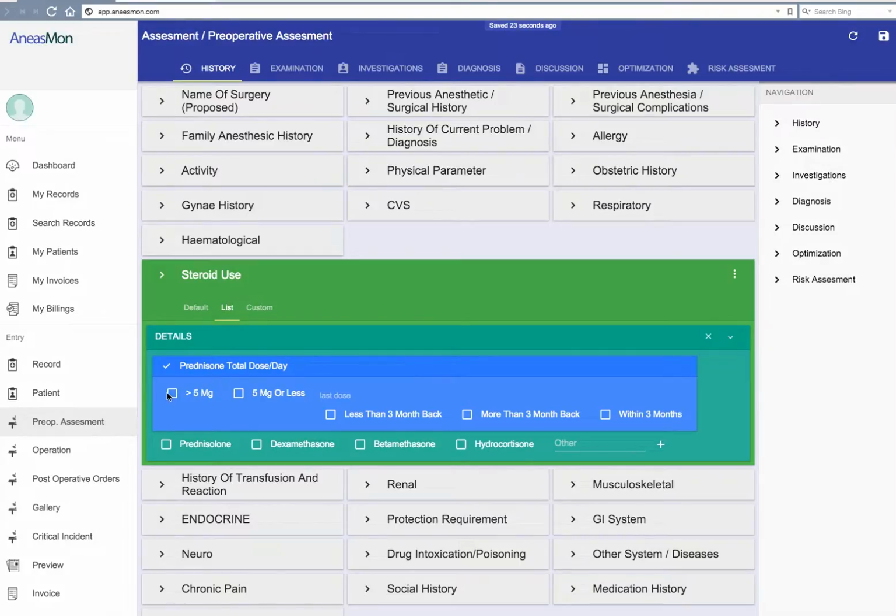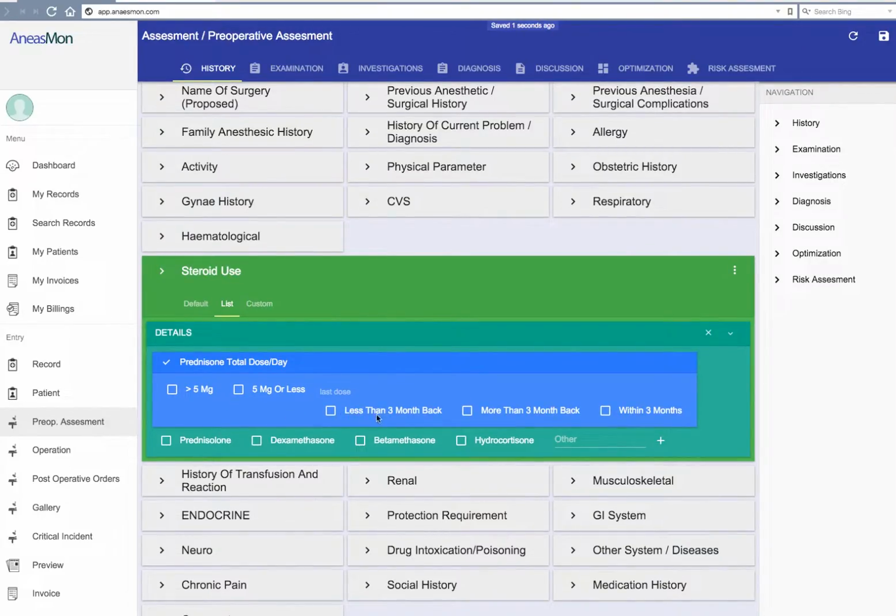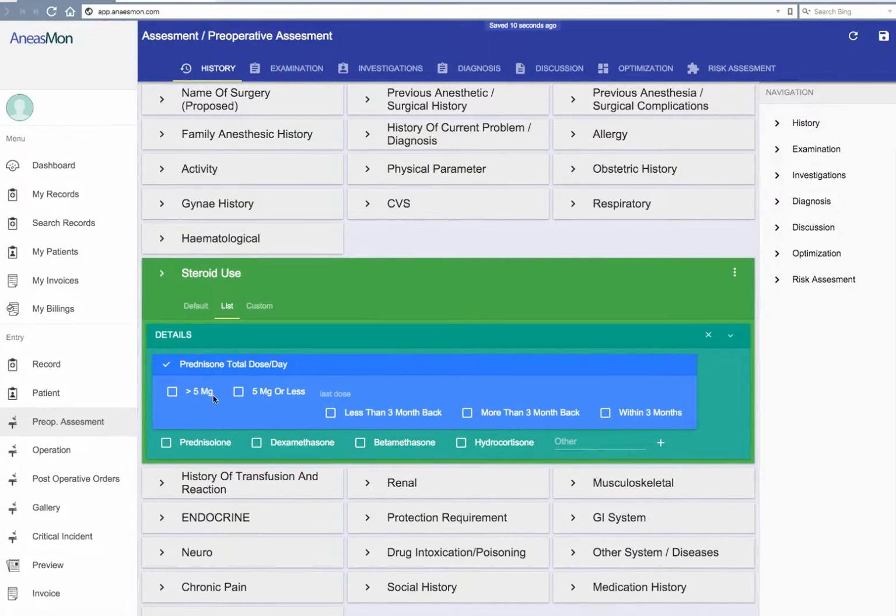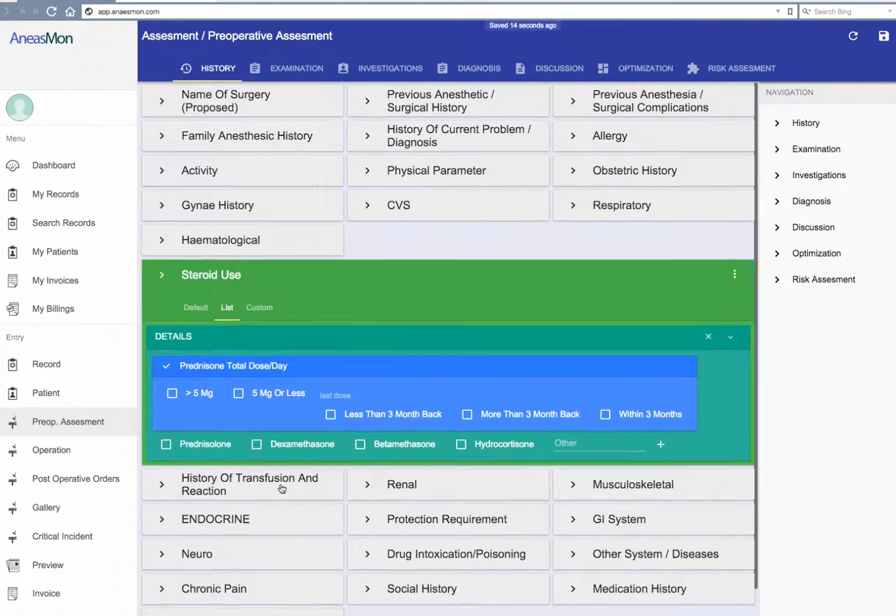That's why it is put up here, so that you can write down whether the dose is more than 5 milligram or less, and is taking less than 3 months or more than 3 months or within 3 months. This allows you to enter any information from this patient which would be pertinent for future management of the patient.